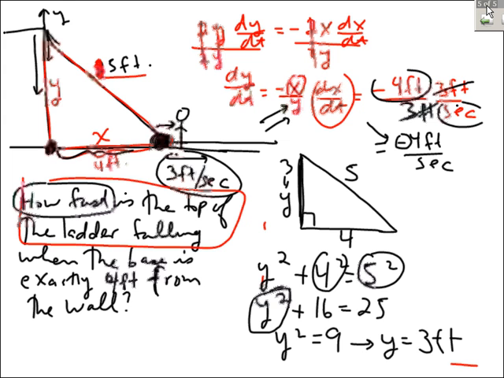So again, what's going on is you have this mark here. Somebody has some kind of a radar gun. It's aimed constantly on that point. That point's going to be moving, but it's aimed right at it. And just like the police aim their radar gun at your car, and your car is moving, just like the top of the ladder. And somebody's moving the base of the ladder 3 feet per second to the right, and we want to know how fast the ladder is falling.